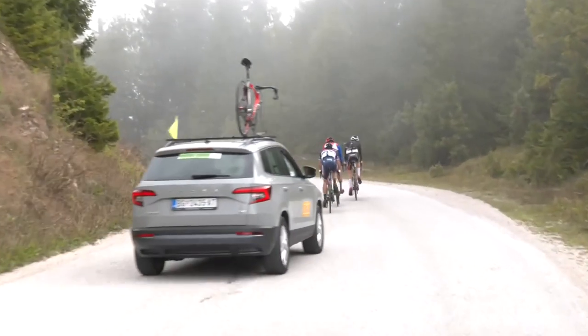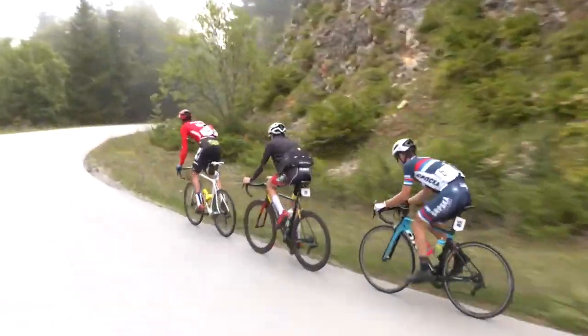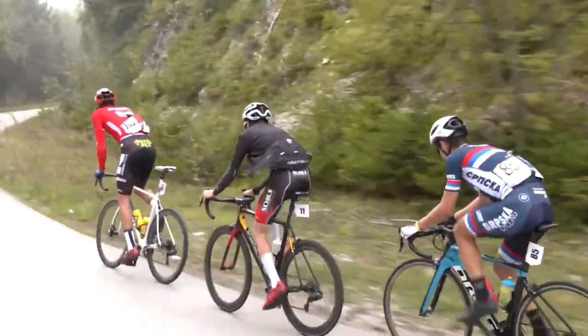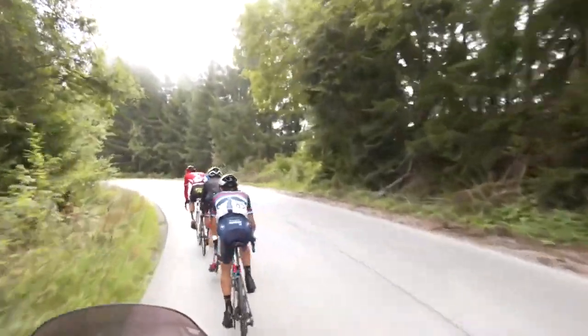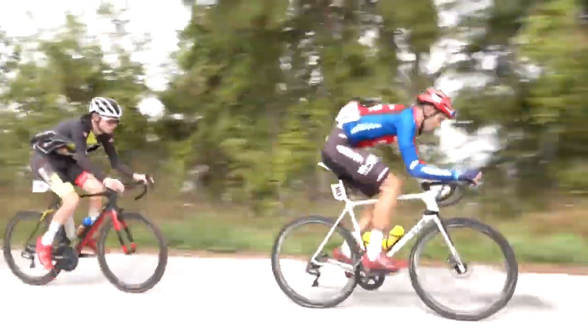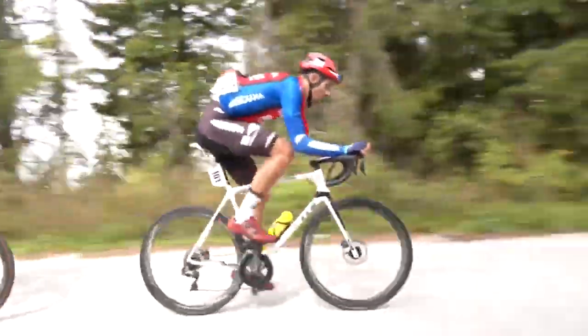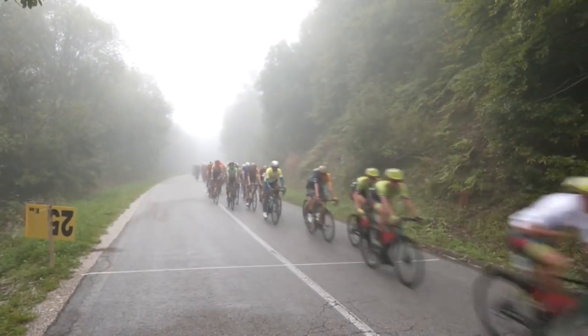This whole segment is going to be about my terrifying descending. Normally I'm okay at descending — not great, but fine. But honestly, this bit was so bad — it was pissing it down with rain and so foggy you couldn't see a thing. But Archie Cross, no worries for the big man — he was just drilling it, getting across and mopping up the KOM competitions left, right and centre. He managed to get a couple the day before when he was in the break before he punctured, so that was really good for the team to have a jersey.